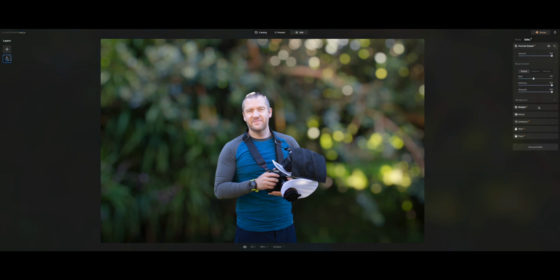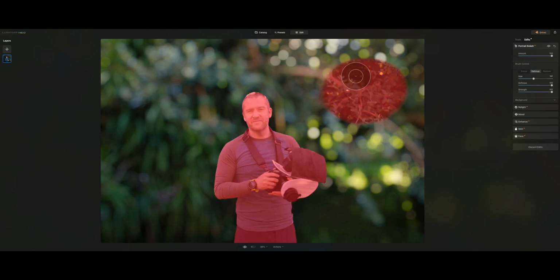If you want to bring certain sections of your image back into focus, then you can always use the brush and then hit the focus button here, and then you can adjust the size, the softness, and the strength of your brush. Let's move the softness and the strength down to around 50%, and then we can bring back this section into focus. So if we move it all the way to 100% and the strength as well, then it should be completely back in focus, just like with the original image. Let's just get it back to where we want it.